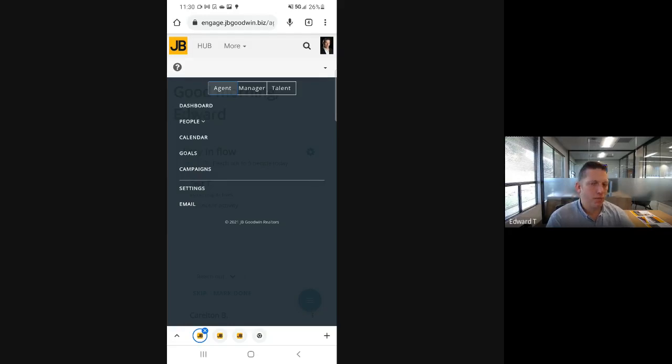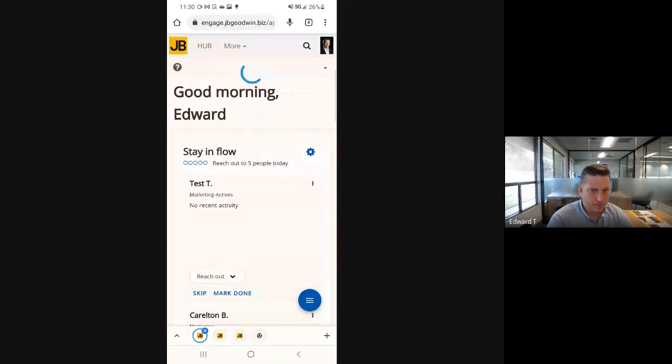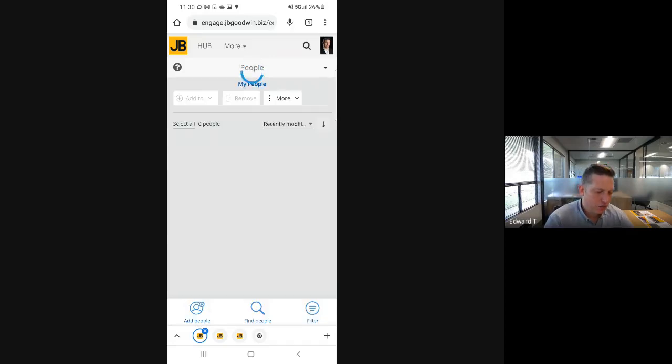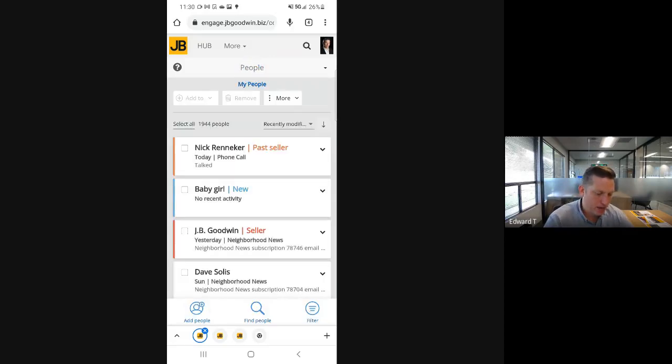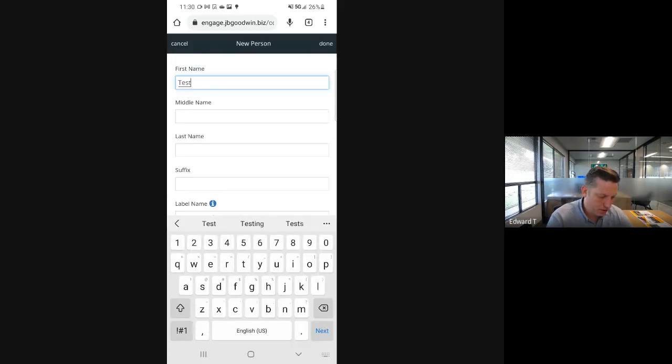So a lot of people will get the third-party sync app, or people on Android phones, you can add people directly to your Google Contacts for JBGoodwin, so it syncs up with Moxie. Or if you've added this to your phone, you can just go to My People, let this spin because this phone's connected to like 3 things at the moment. So once you get into My People, at the bottom left, you have the add people button, and you're able to add their information here. I'll do a real quick one.